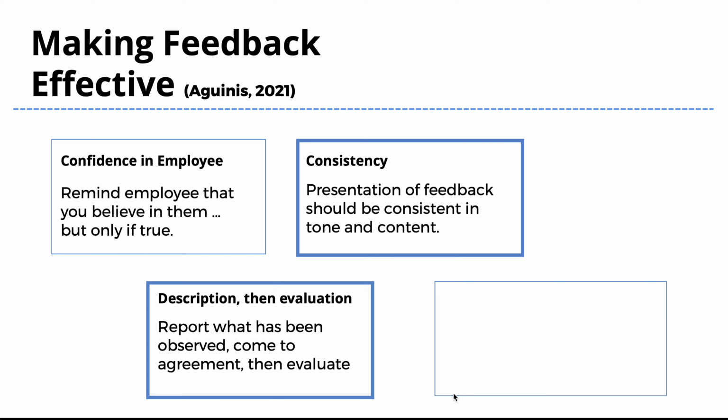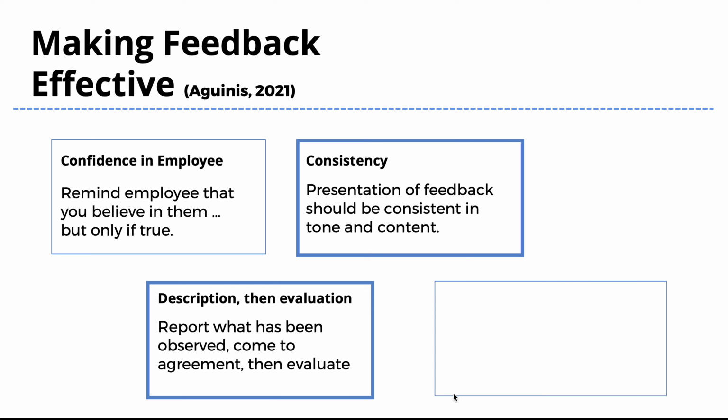I think it's really important, this one more so than others, that we first describe what's happened and then come to an evaluation, particularly if we're focusing on constructive feedback. So if we have seen something that has occurred, we're going to tell the employee what we observed and maybe get their feedback and say, is this consistent with your viewpoint? Because there are times when things might happen and we are making an assumption that isn't true. So we want to make sure we're getting the employee's full side of the story, particularly if there's conflict involved with another employee or if we're thinking about counterproductive behaviors.